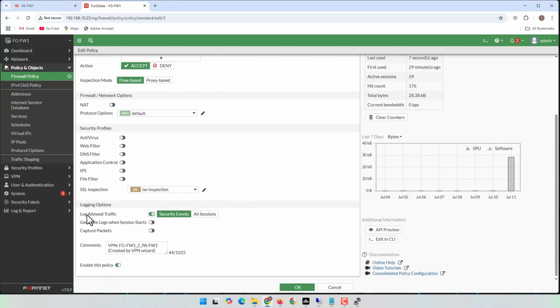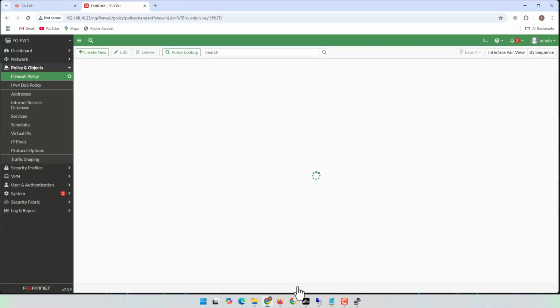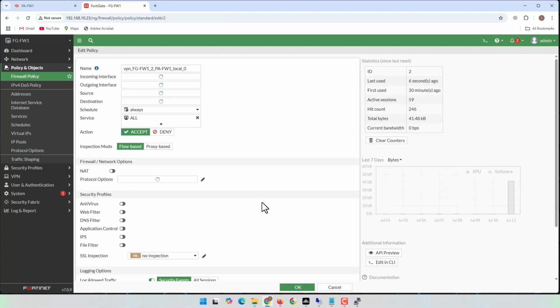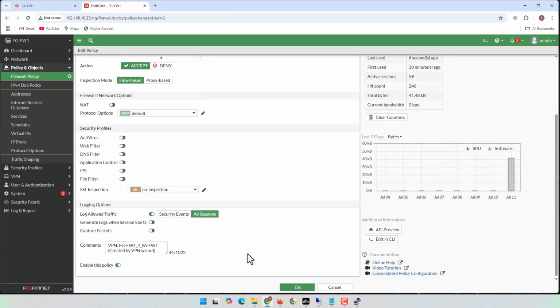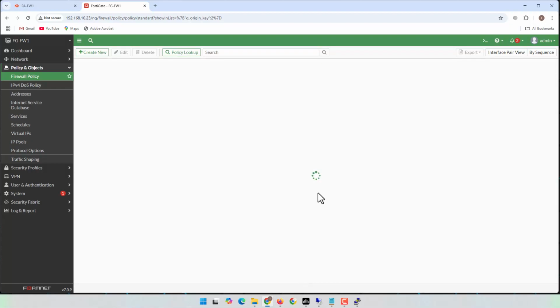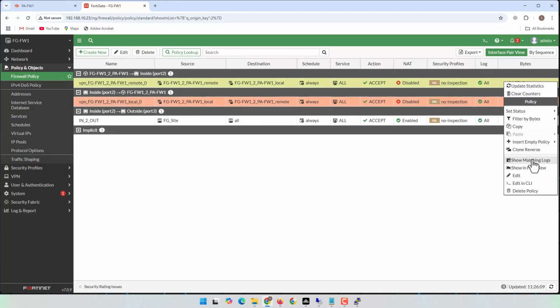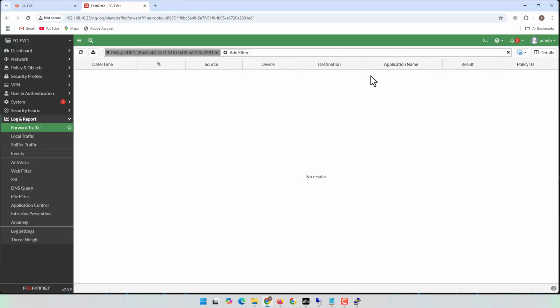Here at the end, log allowed traffic. Let's do all sessions, and also for inside to outside, same. Edit and all sessions. Okay. Now I should be able to see the log also. I need to wait some time.